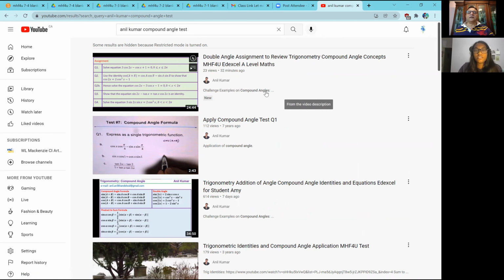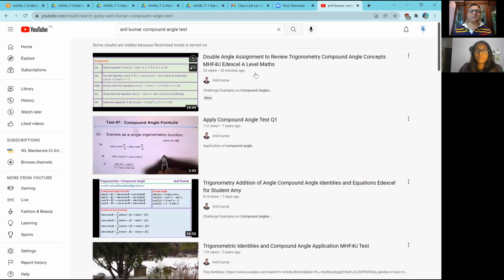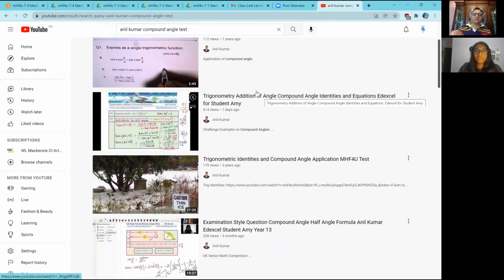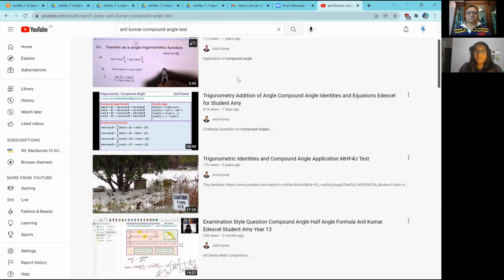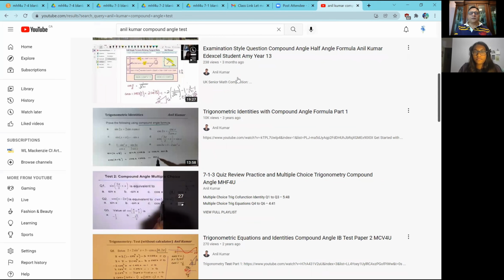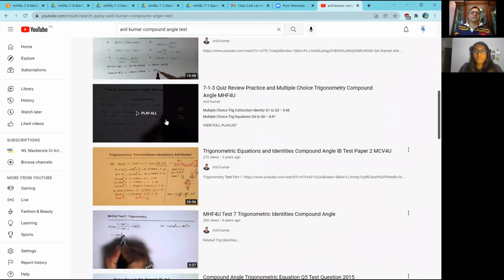So that is double angle assessment review. These questions are actually from test papers. Move further. And this is apply compound angle test 1. The next one was test 1. When you type test, you will get all the test questions. Sometimes you get the whole test paper. Go further. That is trigonometric identities based on compound angles and review. This practice test playlist has only the questions from tests. One test paper we will discuss as a whole.